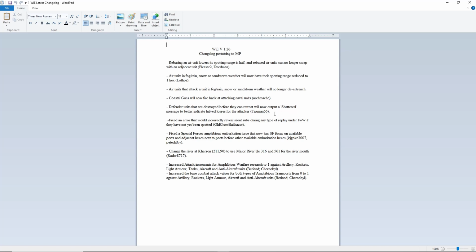It's this one here. Defender units that are destroyed before they can retreat will now output a shattered message to better indicate heavy losses for the attacker. That's Taxman66 got credit, and Archmage got this credit.